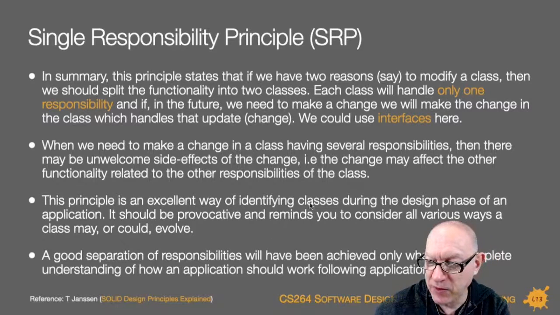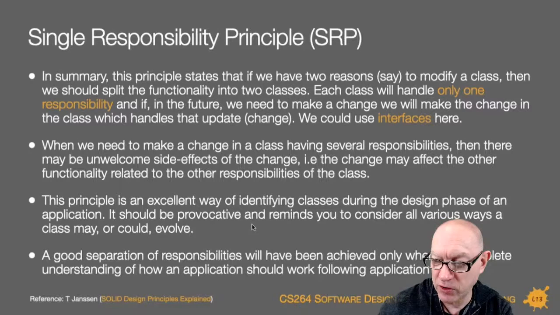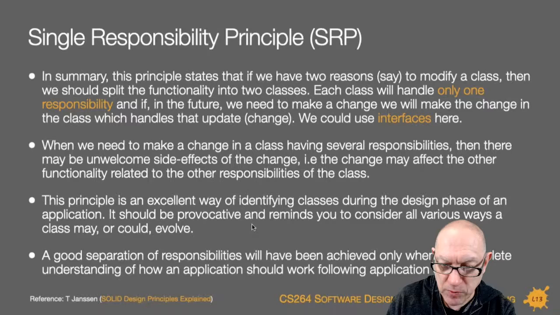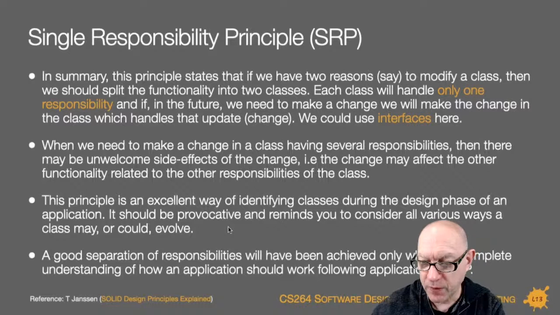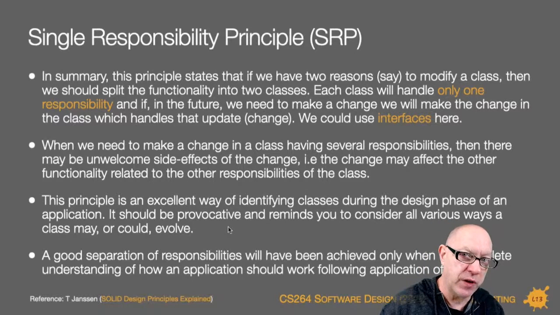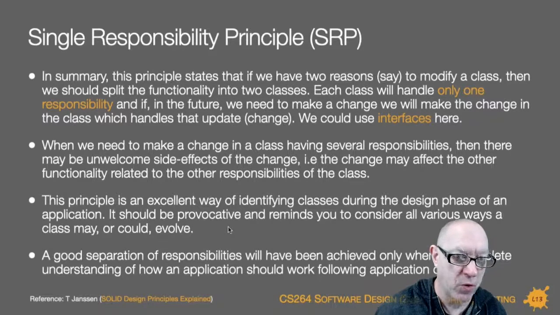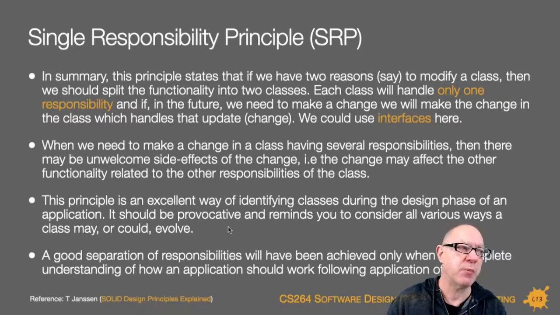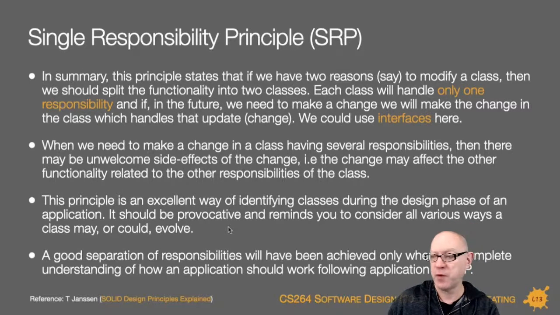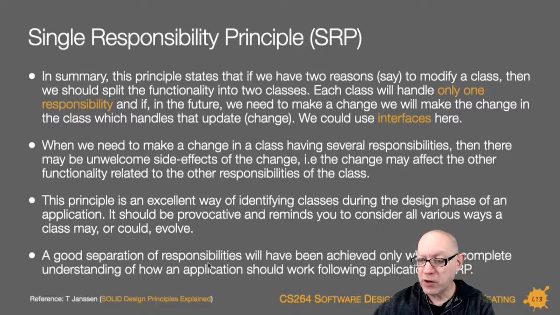So the principle is an excellent way of identifying classes during the design phase of an application. This particular principle is really interesting, and it should be provocative. It should get you thinking, provoke you into reminding you to consider all the various ways that a class may or could evolve with time. It's really rare that you will write a class in an industrial application and that's it, done forevermore, that it's never revisited. So it does happen, and you do need to be able to work with that sort of stuff.